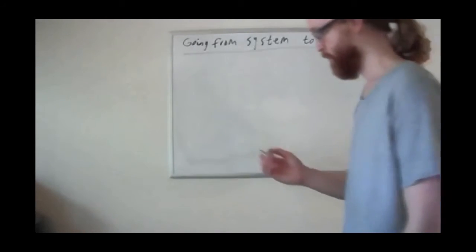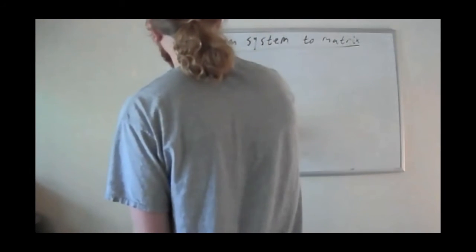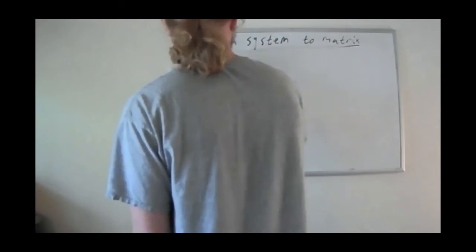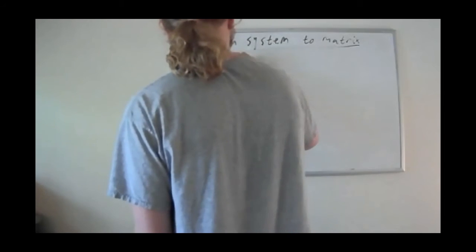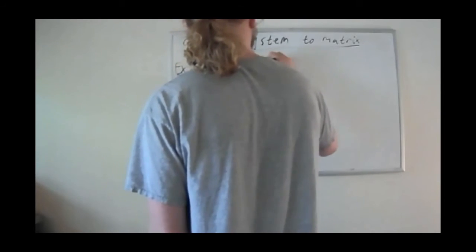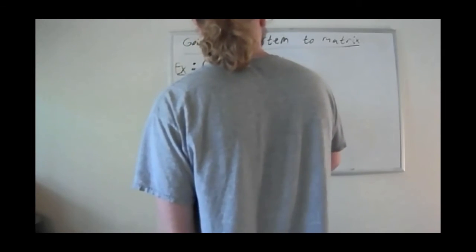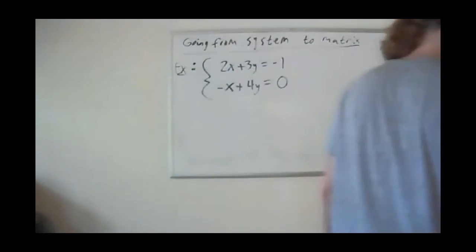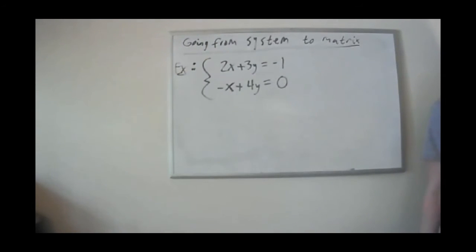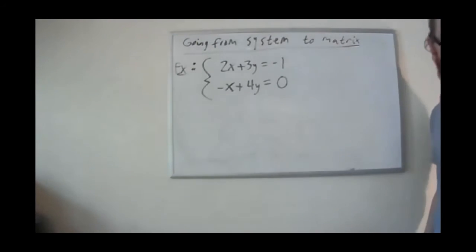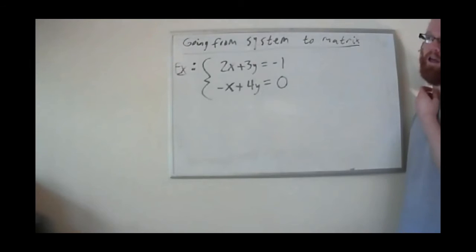Let me give you a system of equations. We'll do maybe a smaller one here, basically by example. So here's a system of equations. We'll start with a system of 2 equations just to sort of illustrate, and then we'll do another example, a bigger system. System of 2 equations. 2x plus 3y equals -1 and -x plus 4y equals 0. And it turns out there's a way to get a matrix out of this, and I'm going to show you how that works.